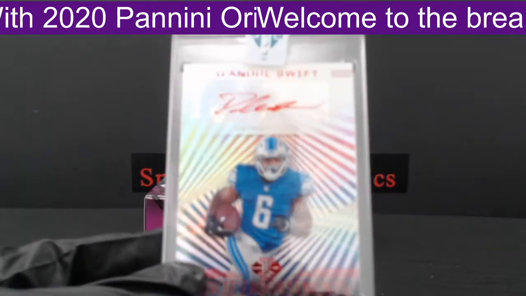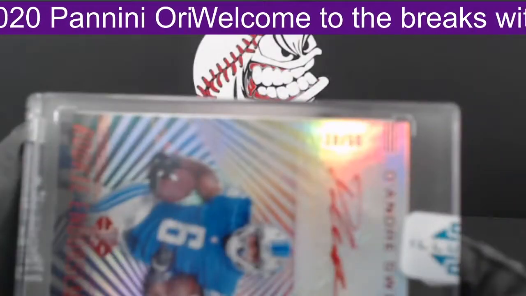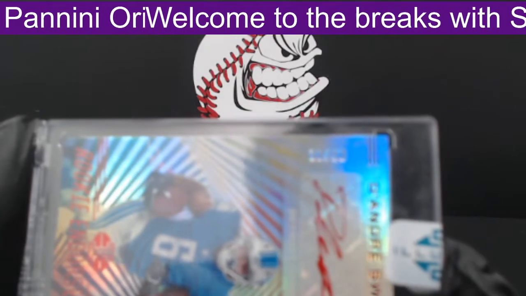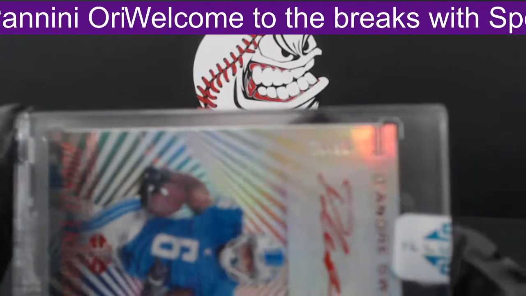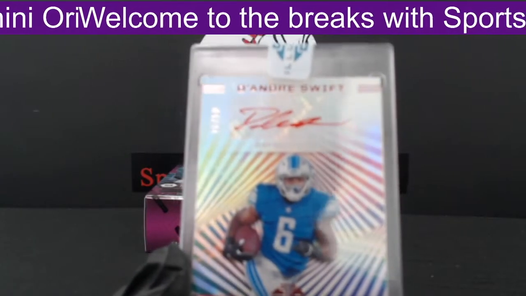D'Andre Swift to the Lions. That's a nice rookie endorsement. He is numbered 18 of 50. Sticker auto. On to the Lions. Nice D'Andre Swift there. It's a good hit for Danny K.